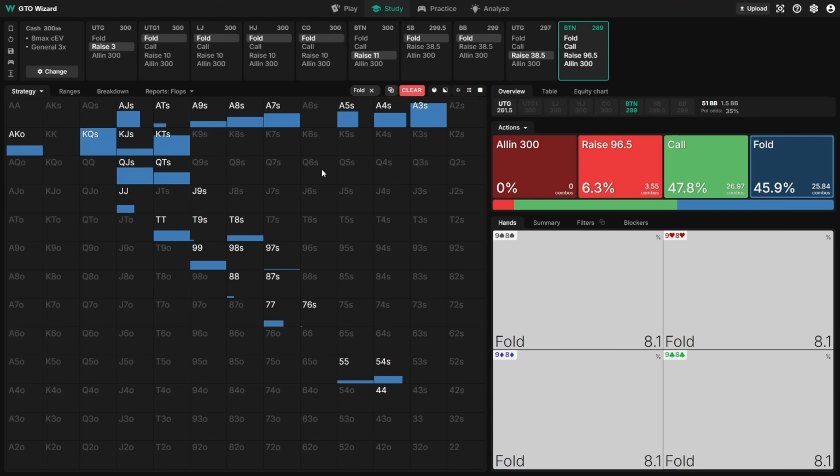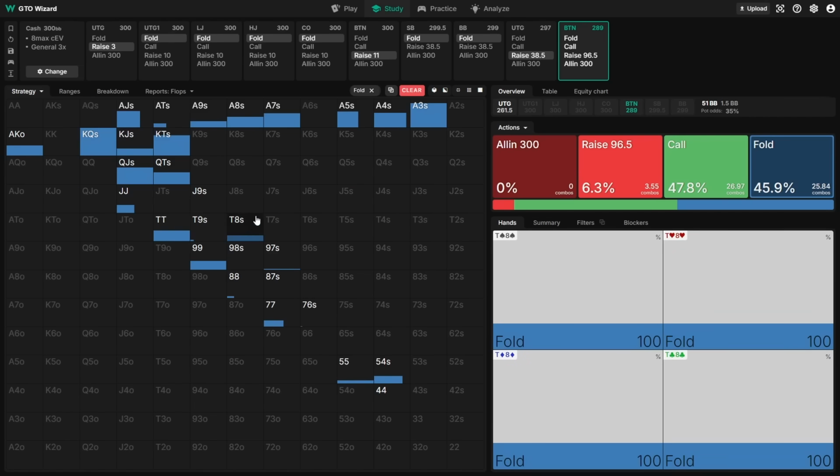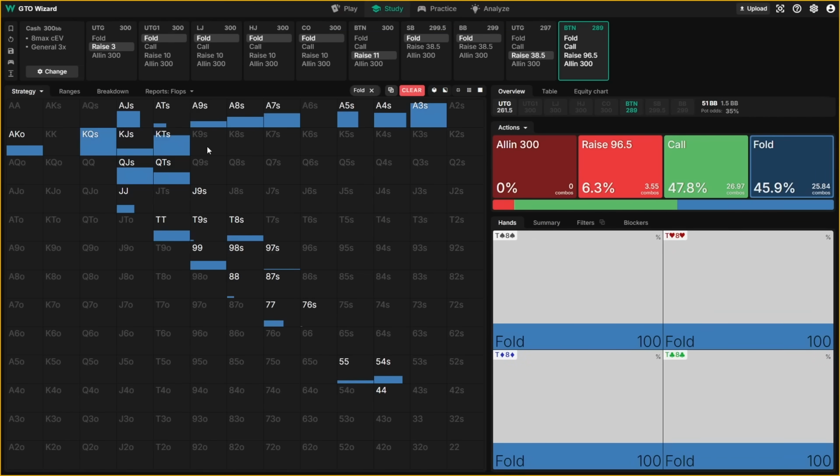And this is very helpful because it means we can fold out better hands by 4-betting. But most importantly, a big chunk of the range which is folding to the 4-bet contains 2 cards between a king and an 8 or a 7. You can see everything in this region right here. And that's going to mean that we're unblocking all of those hands with Ace-5 suited.